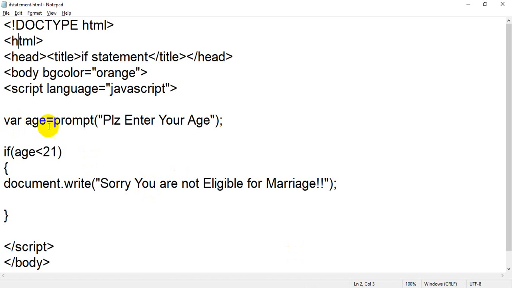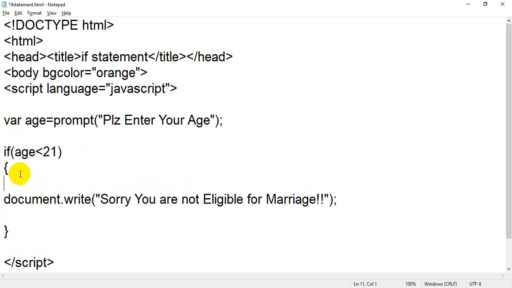This section is called the true section. If the condition is true, it will come inside that; otherwise it will not enter inside it.